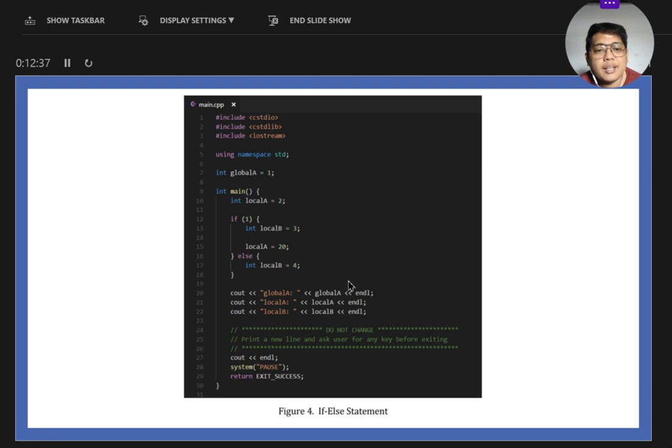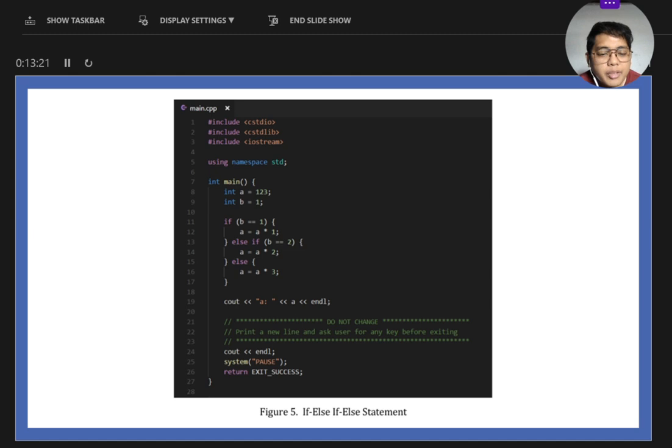So remember that the else statement is dependent on the if statement. The else block only runs if the condition in the if statement evaluates to false. If true, then the else will never be executed, but the if will be executed. However, if the value of the if here is 0, the if will never be executed, while the else statement will be executed. However, what if we want more than one conditional?